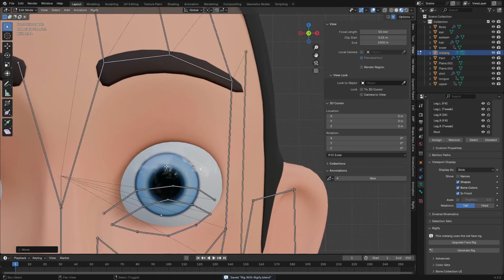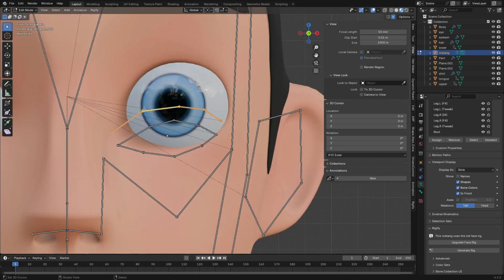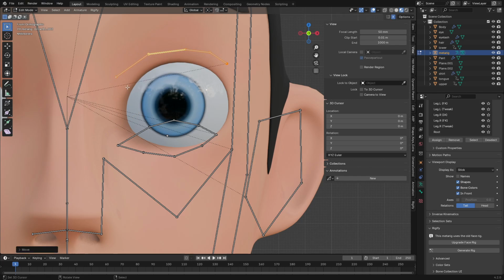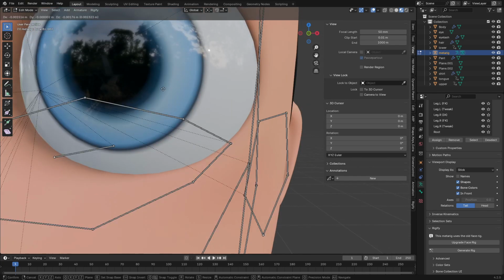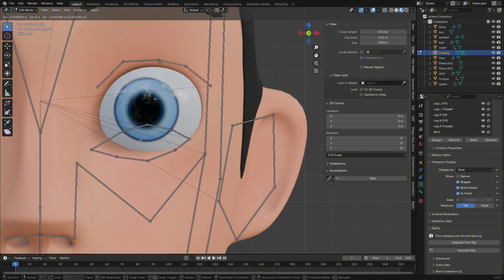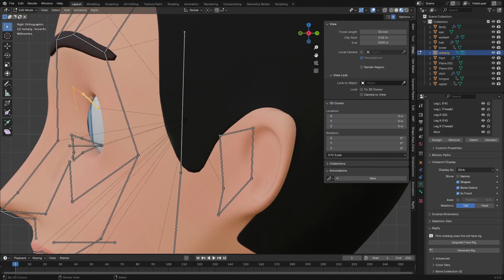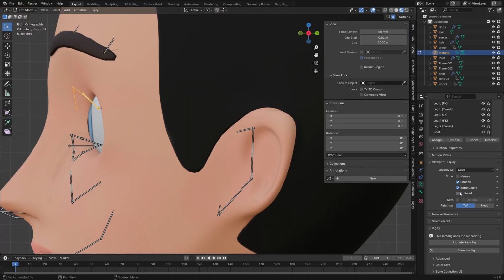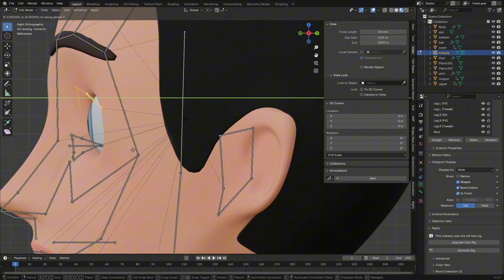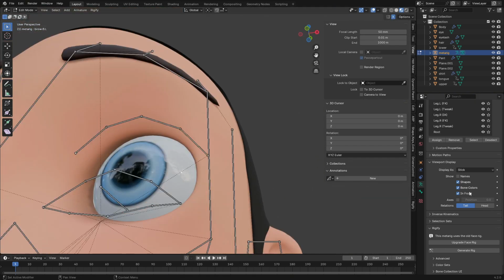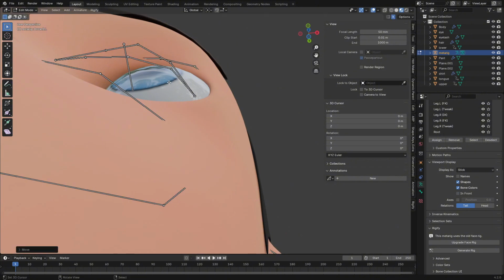Okay, let's go to the eye. So I'll use L to select this one because they have been linked and move it to the side. This one's okay. So let me go to side view and make sure it's touching the mesh, because if you hide this you can see it's not touching any mesh. So let's move it inside like this. Okay. Go here, use B for box select and move it.